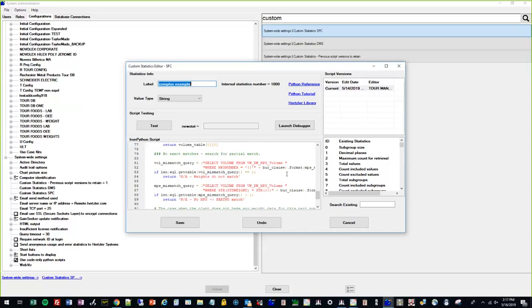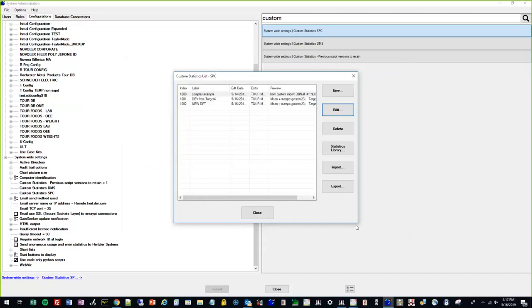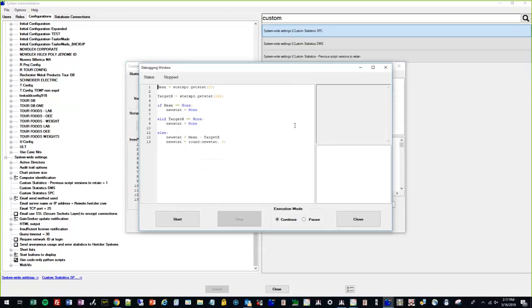Great. So those are my examples. All right. Maybe go back to the simple statistic and step it through the debugger. Absolutely. We can do that. So if we go through our debugger here and walk through, step through. If we start here, you'll notice that your local variables show up over here as we walk through each of the lines.